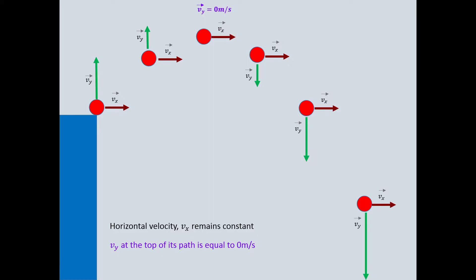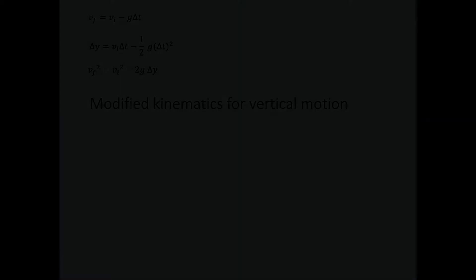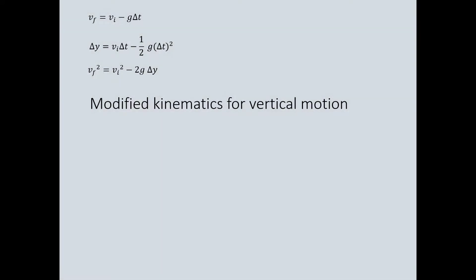Let's go to the kinematics and see how they get modified. Here are the one-dimension kinematics in the y direction. Remember, the initial velocity points in both the x and y direction, and to focus strictly on the y component, it's the initial velocity by sine of the angle. Acceleration in the y direction is still gravity. And this is how the kinematics get modified for the y direction.